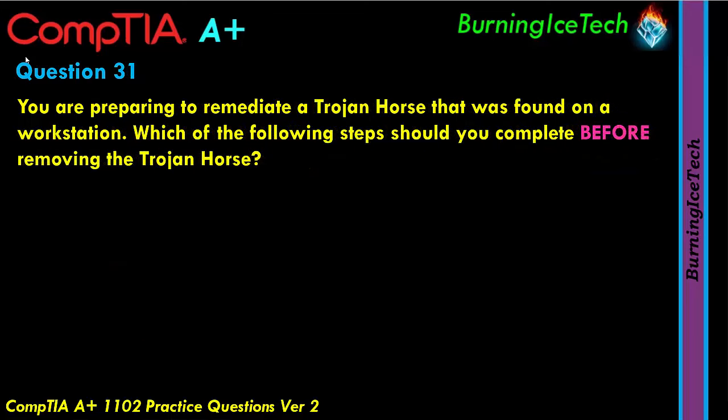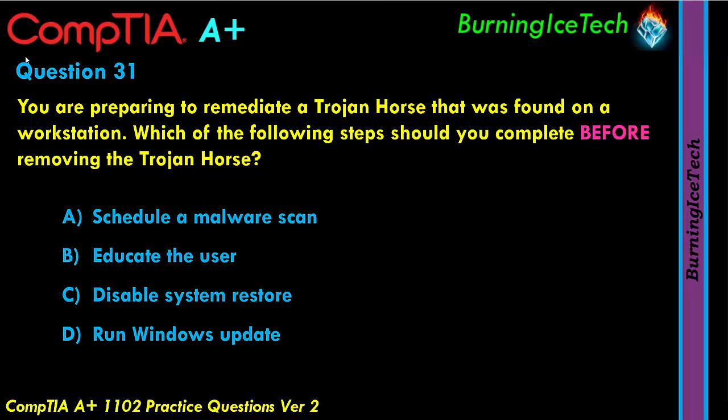Question 31. You are preparing to remediate a Trojan horse that was found on a workstation. Which of the following steps should you complete before removing the Trojan horse? Alright, so what should we do before removing a Trojan horse? So a Trojan horse is normally some sort of malware that's pretending to be something that it's not, while it's silently killing your PC in the background, basically.